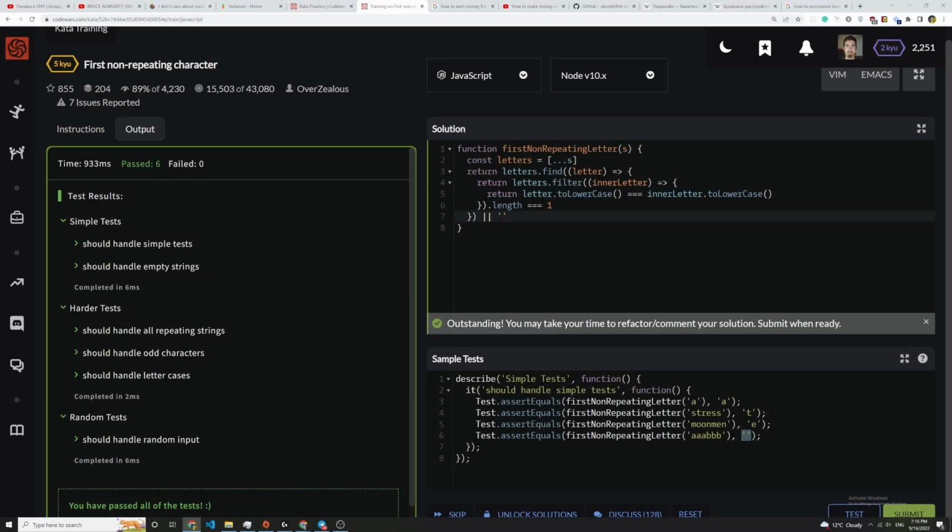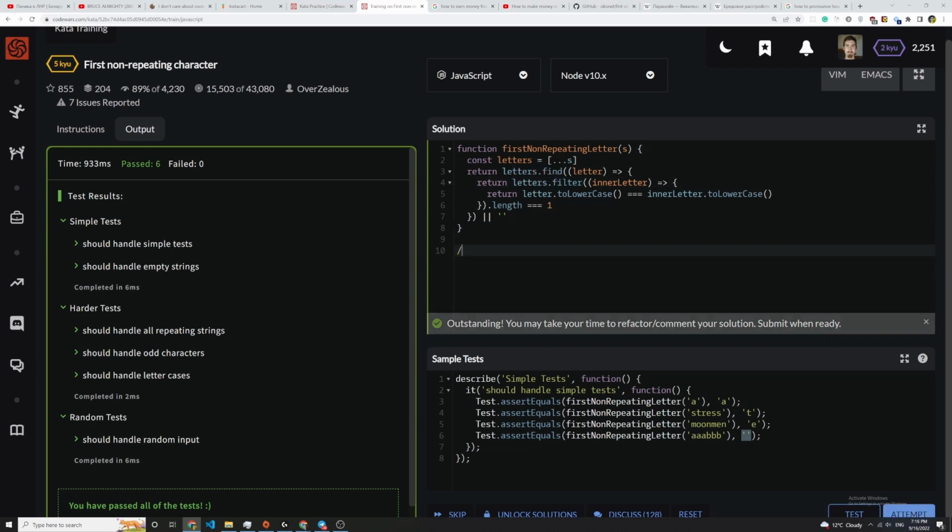So I think I'm finished with refactoring. The code looks simple, easy to read. One issue, it's not really fast, because we have one loop and inside we have another loop.